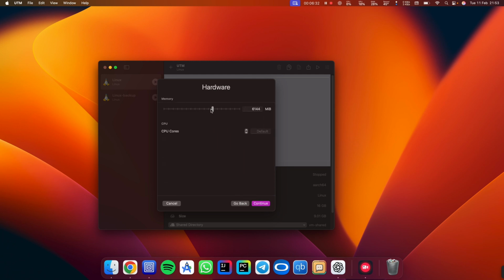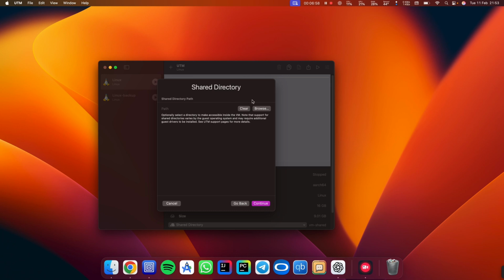It depends on the amount of RAM you have on your device. If you have 8 gigs of RAM, you can probably give it 3 to 4 gigs of RAM. I have 48 gigs, so I can be generous with mine, but let's just give it 8 gigs for this. I probably can give it up to 8 cores. I have about 32 cores. This is an M4 Max with 48 gigs of RAM, so I can be generous with that. 64 gig is fine.